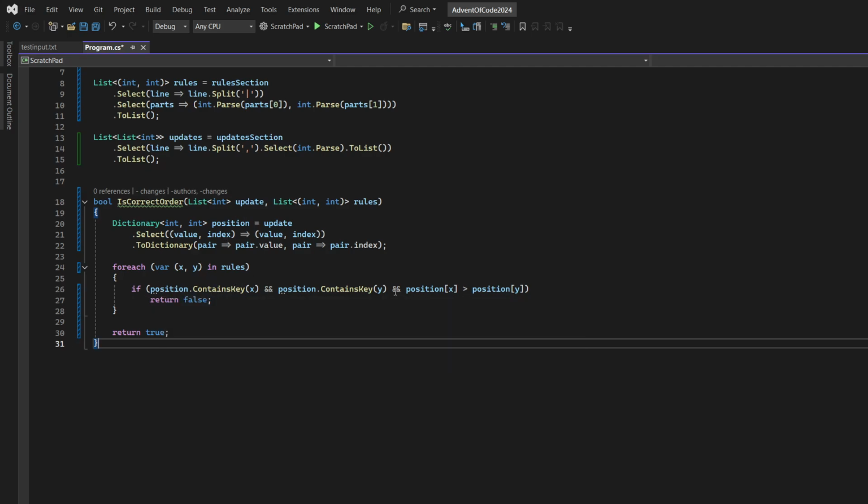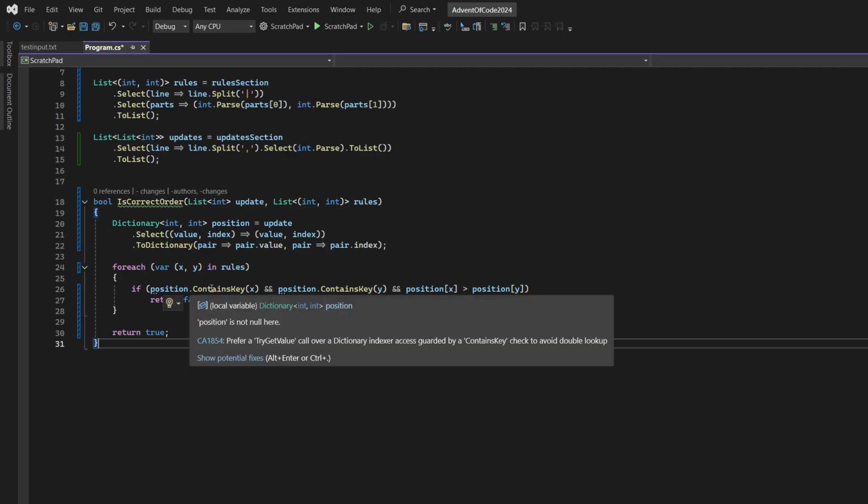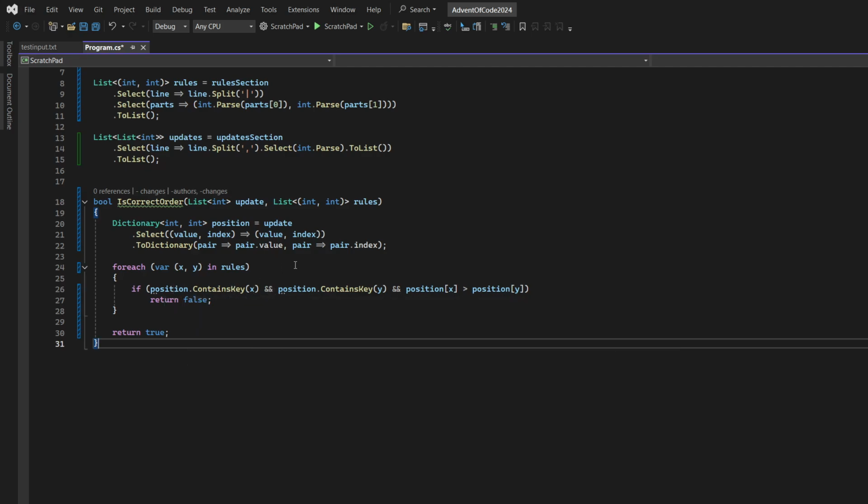Then we validate according to the rules: if the positions contain x and contain y, and the position of x is greater than the position of y, then it's not in correct order. Otherwise, if we pass all these through, we're going to return that it is in correct order.